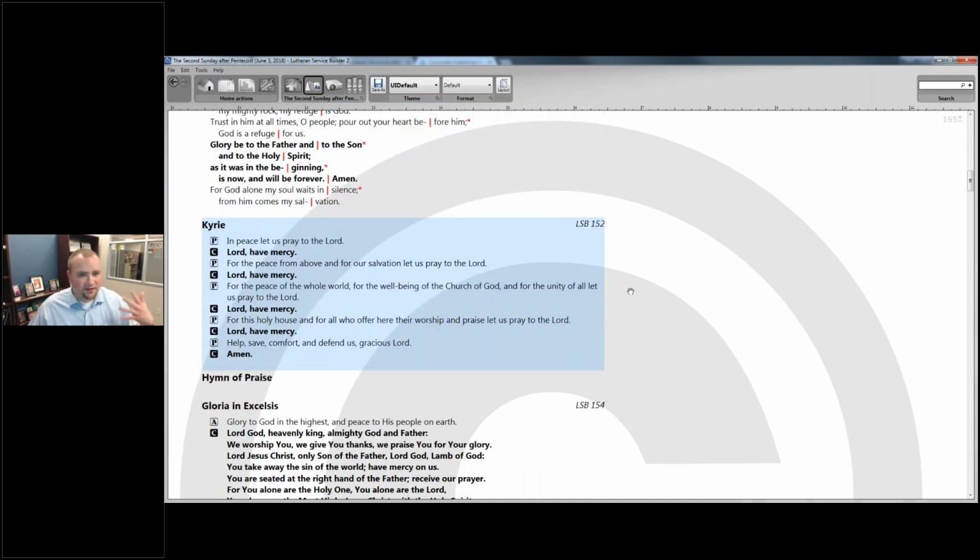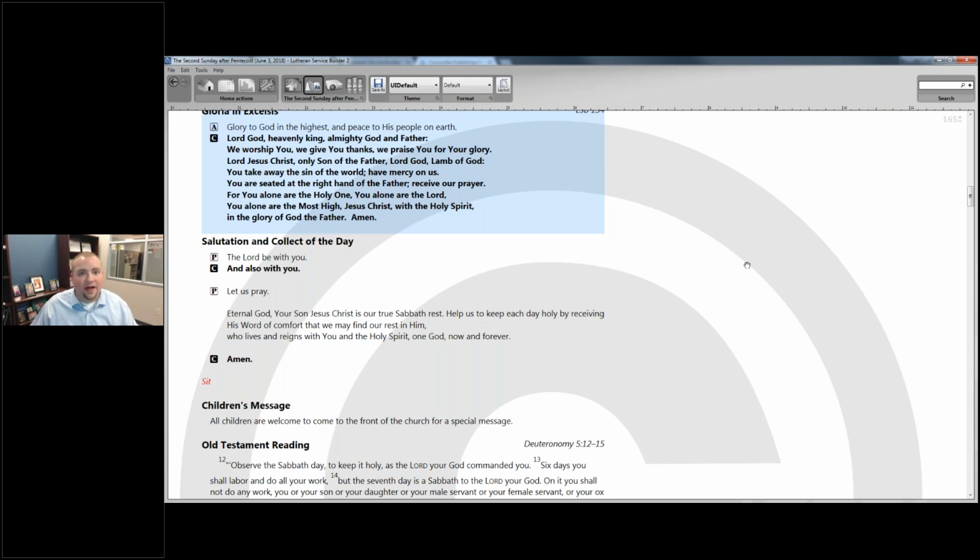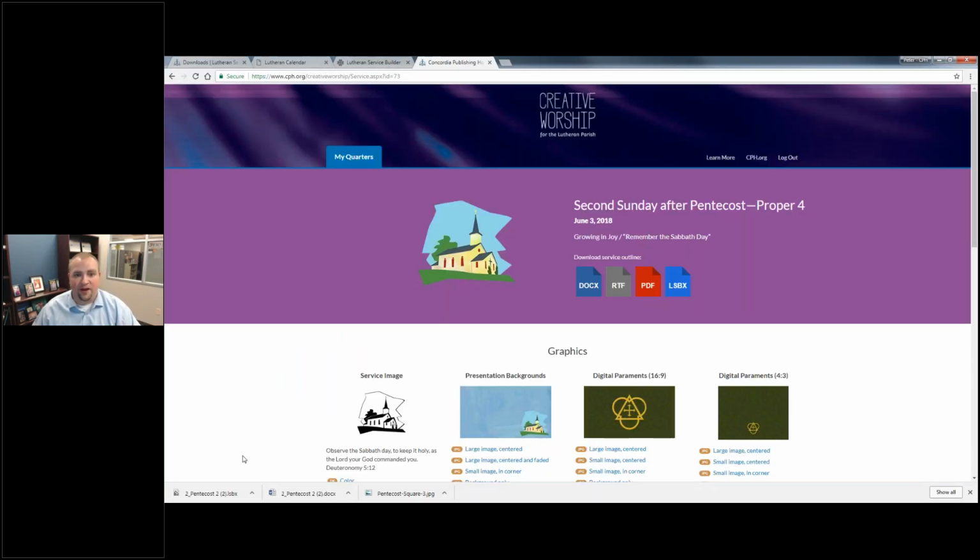So that process that I went through of modifying it to meet my needs, selecting the hymns, a lot of that is already done for you with Creative Worship. It's just chosen by our editor. And so Mark puts that together. And it's meant to be pick and choose which things you use. It's not meant to be take this out of the box and use it, although you could. But it provides you with all of these different elements so that you can modify the service to meet your congregation's needs while still using the same readings, using new music and new images, making it very creative.